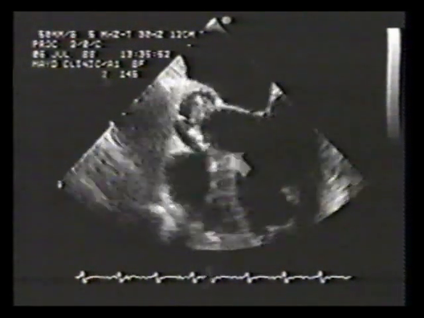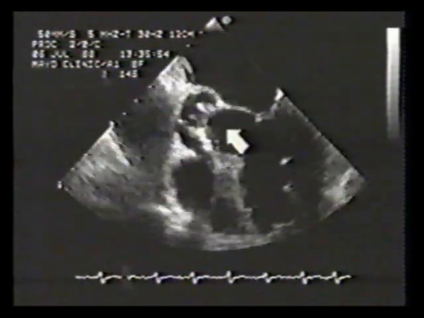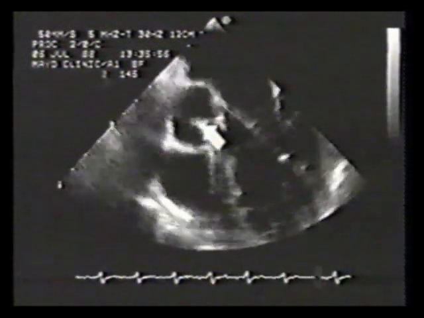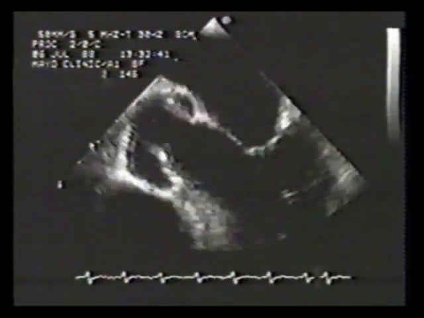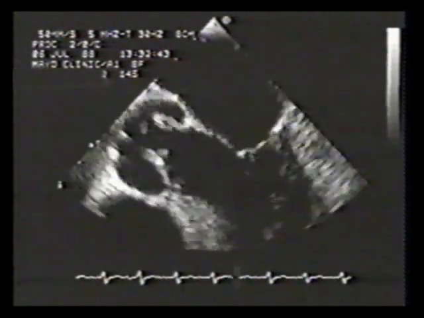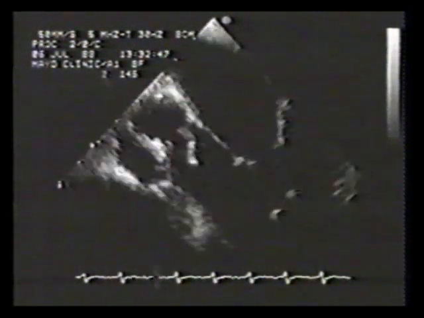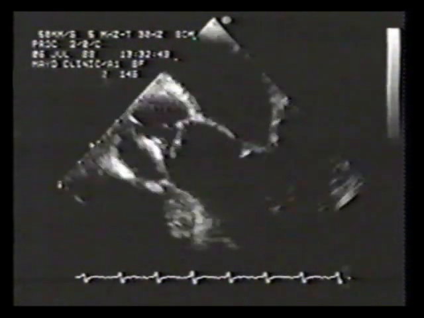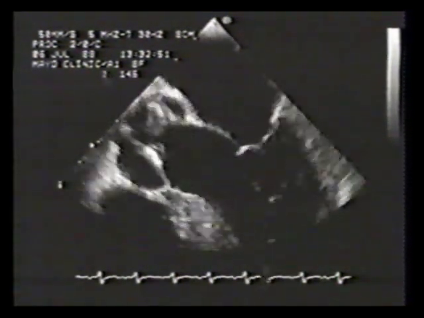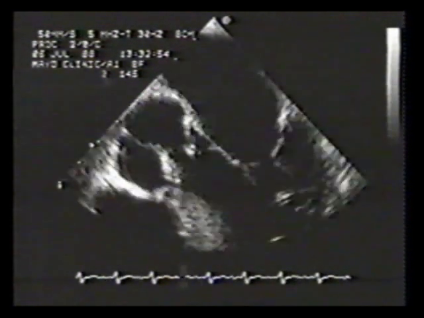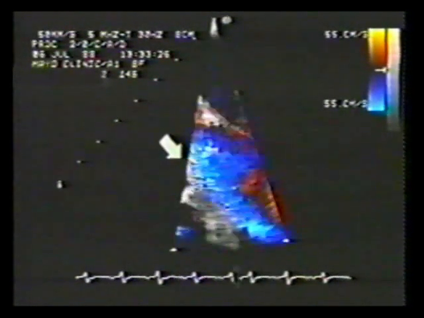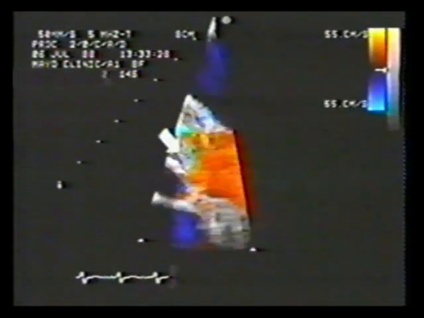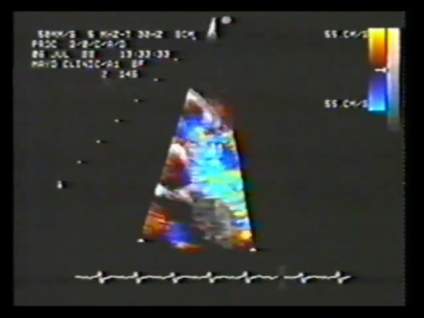Note that one of the aortic cusps prolapses into the left ventricular outflow tract. There are also small pedunculated masses consistent with vegetation attached to the aortic cusp. On magnified view, the flail cusp is easily visualized and highlights the value of transesophageal echocardiography. Color flow Doppler shows the expectedly severe aortic valve regurgitation. The turbulent alias jet regurgitates into the left ventricular outflow tract.